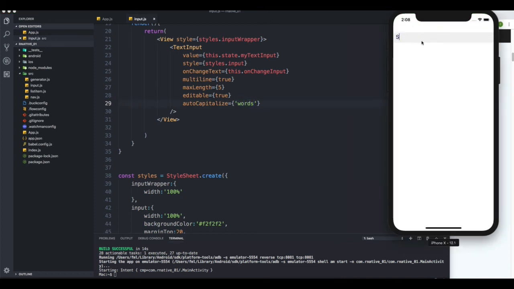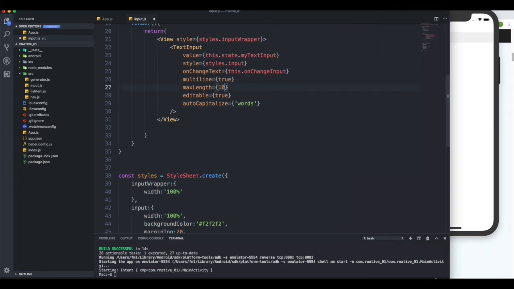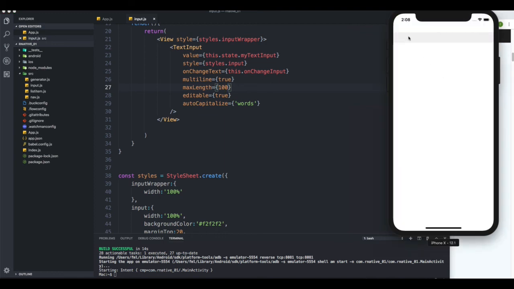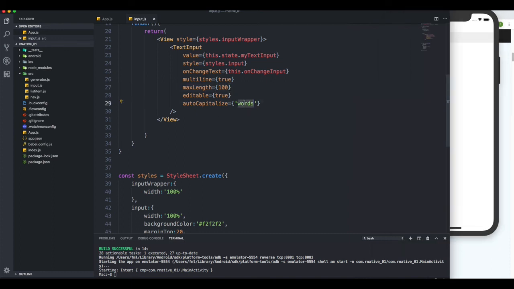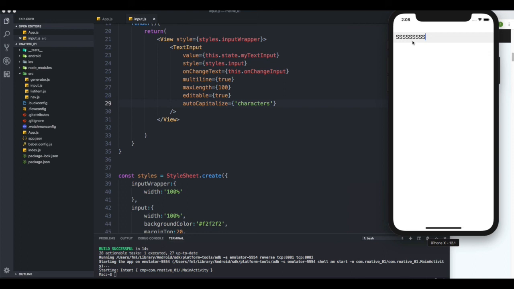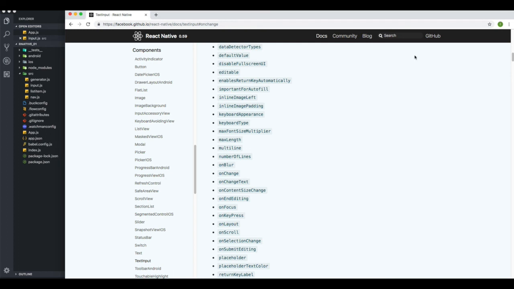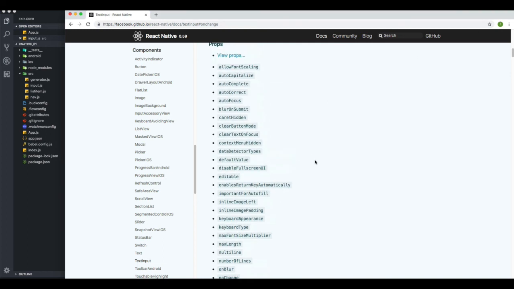So I'm going to save it. And of course, I'm going to make a space. And if I type a new word, it's going to happen. Let me just make it a little bit bigger. So, okay, space and space and space and space. Right. So you get the first letter of each word capitalized. So then you get sentences, for example, or you get characters. And this is pretty much all. So I'm going to reload the application. I'm going to go and we get everything in capital letters. So you get a lot of things with this. I don't want to do a lot of explaining because they kind of make sense and they work just like React for Web.